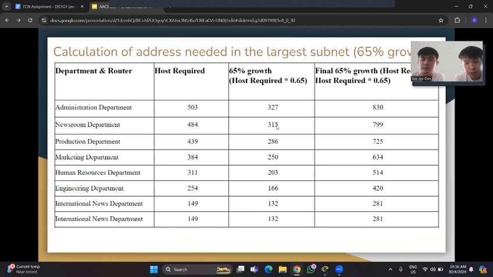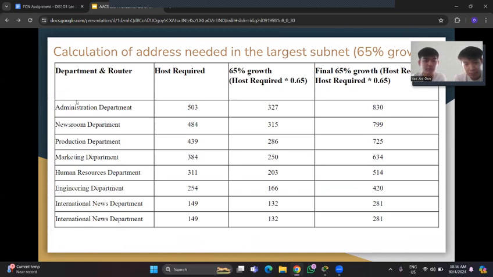We use the host required given and multiply by 0.65 to get the 65% growth. And finally, for the final 65% growth, we add the host required and the 65% growth amount together, and we get the final answer.